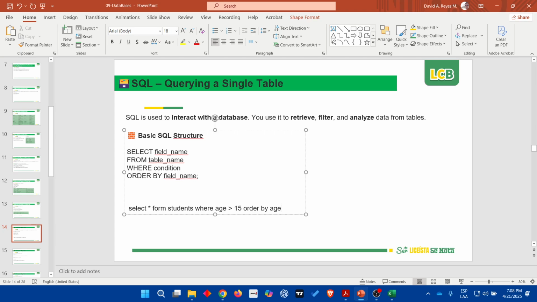What does this mean? This means that you are going to retrieve all the information from the table students where the age is greater than 15 ordered by age.